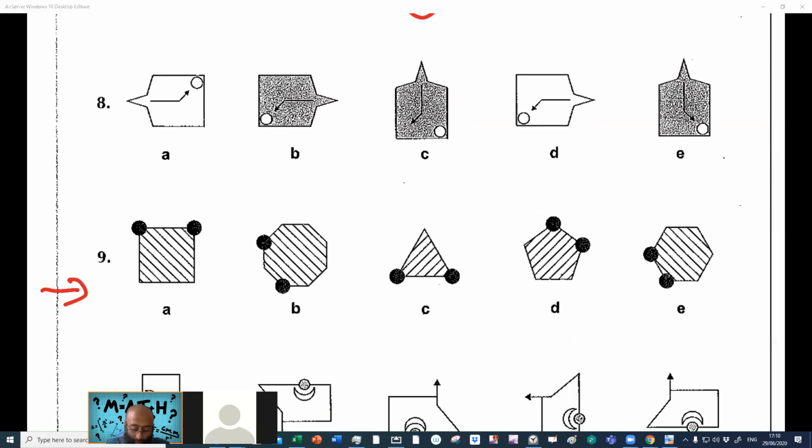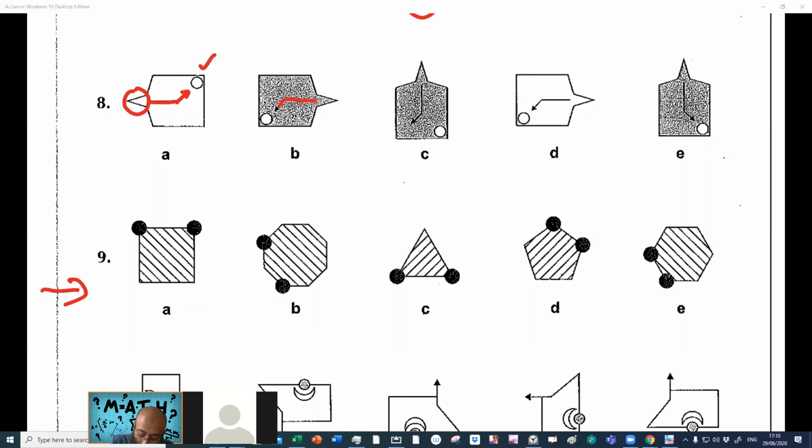So we have a line that looks like a clock, like an hour hand, but it's got no arrow on it. It's pointing away from the pointy bit towards the circular bit for question number 8. So that looks like the pattern.